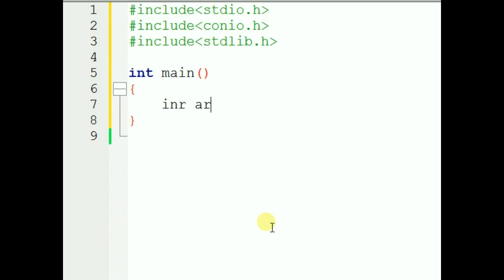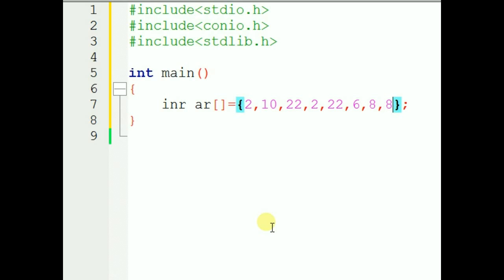Int ar, number of elements, let's suppose 7, and the elements suppose 2, then 10, then 22, then again 2, then again 22, and 6, then 8, then 8.